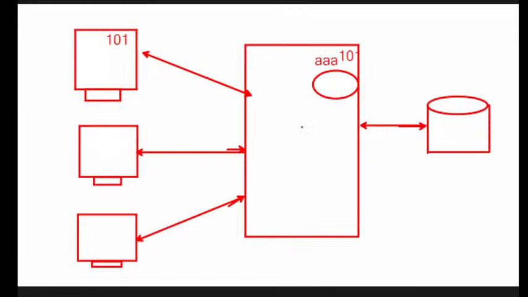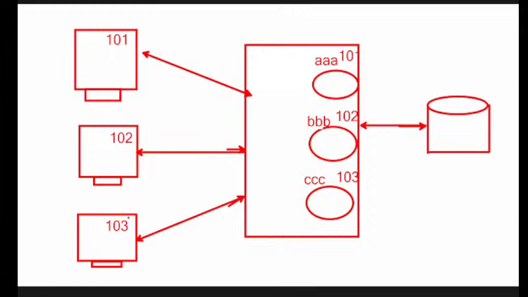Now for the second user also memory is allocated. Username BBB. Now here ID 102 is created. That ID is passed to the client system, stored in cookies or appended to the URL, whichever happened. Here also the same style. User CCC, session ID 103, and the password is stored.